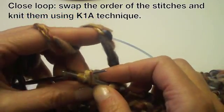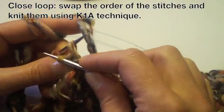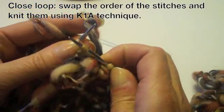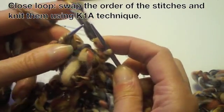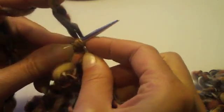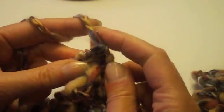Now keep in mind, I'm slipping 2 halves of the same stitch, so it might appear on your needles as if you have 4 stitches. In fact, there are just 2. See here, I'm actually rearranging the order of the stitches, similar to a cable technique, in order to create a cross which will cinch the loop from this side of the work.